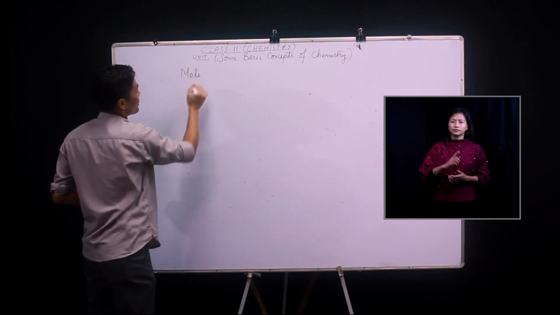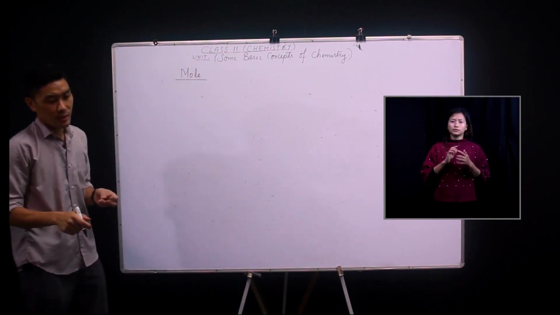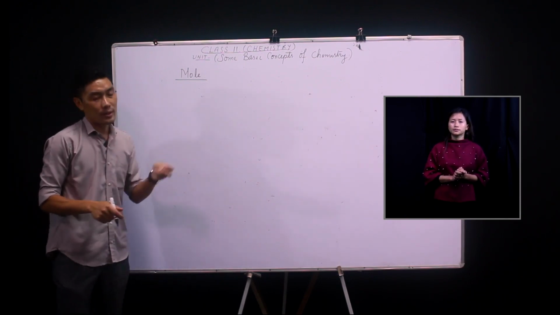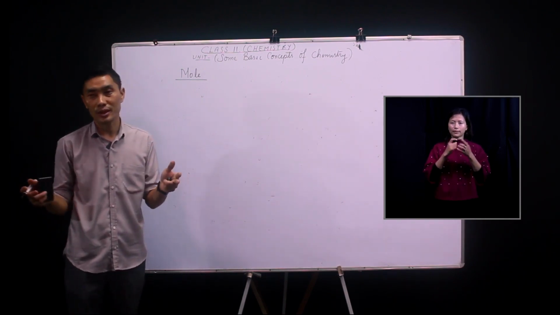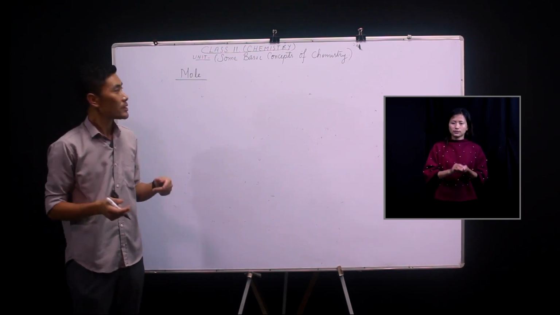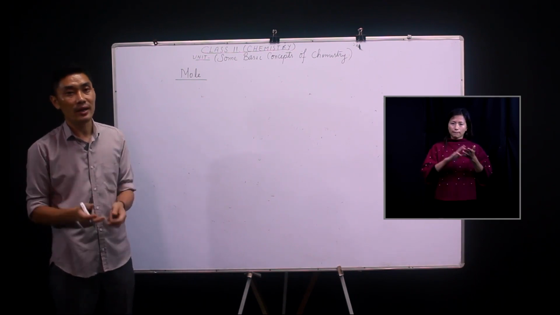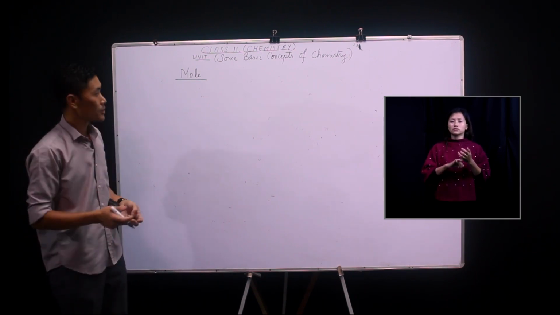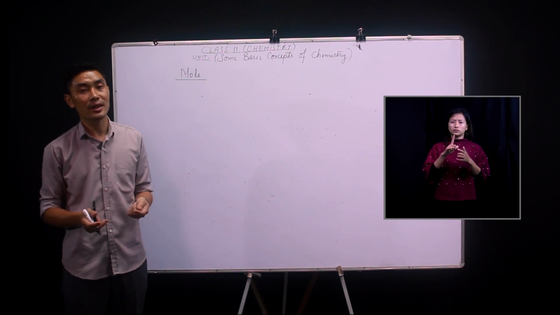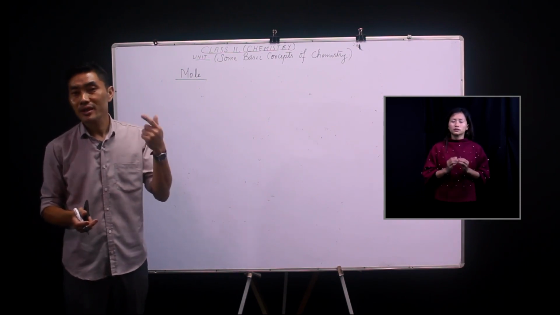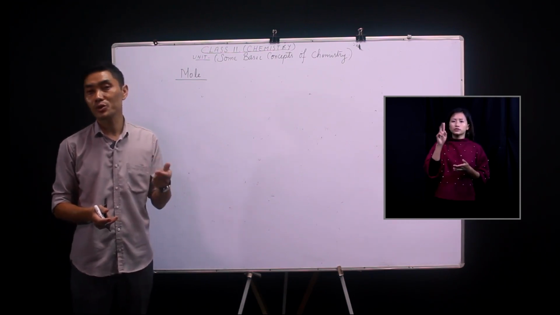The next topic that I want to discuss with you today is about the mole. The term mole is derived from a Latin word which means a pile or mass of stones that are placed in the sea. Likewise, in chemistry, a mole represents a pile or a mass of atoms, ions, or molecules, or even electrons. A mole is defined as the amount of any substance that contains as many chemical units or particles as there are atoms in 12 grams of carbon-12 isotope.